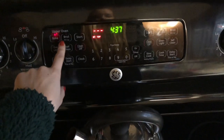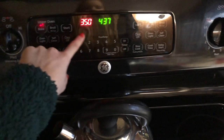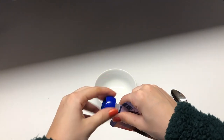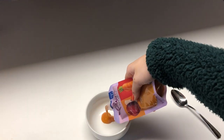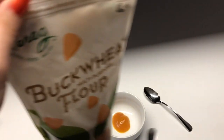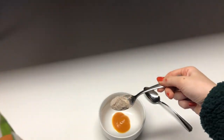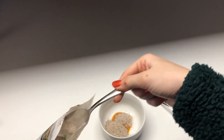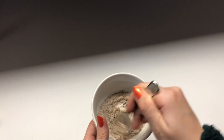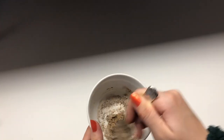Go ahead and preheat your oven to 350 degrees and wait for it to warm up while you make the batter. First step: take some of your baby food and put it into a bowl. You'll need a considerable amount — this is going to be the base of your batter. Then add in some of the buckwheat flour and keep adding it in, adding more liquid as needed, basically eyeballing the entire recipe to get the best consistency for your little cookies.